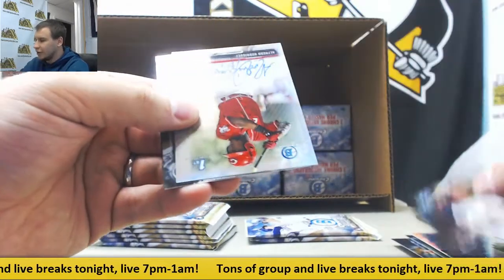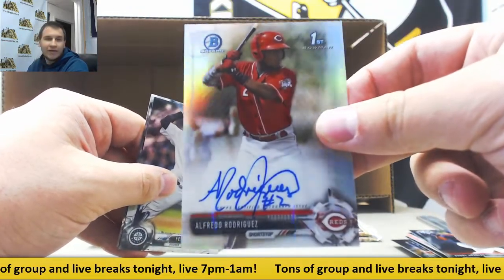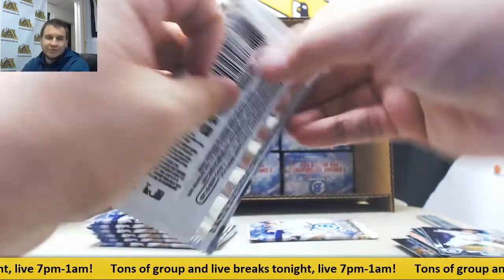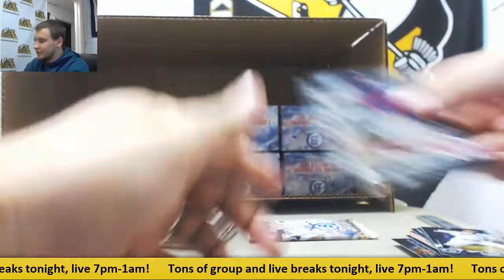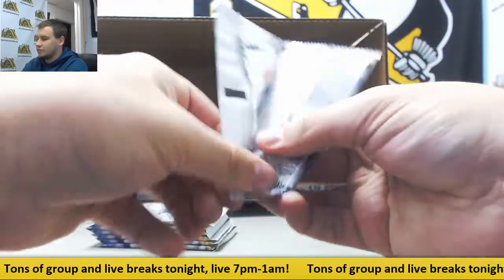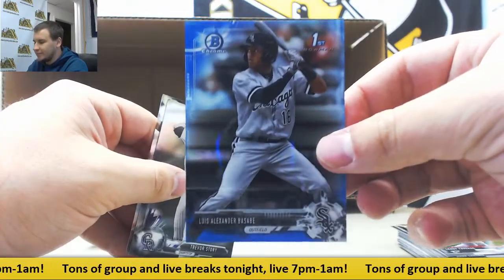And refractor auto for the Reds, Alfredo Rodriguez, 184 of 499 on that one. There you go, AC. You're welcome. Lucas Ursig insert. And blue refractor for the White Sox, Luis Alexander Basabe, to $1.50.